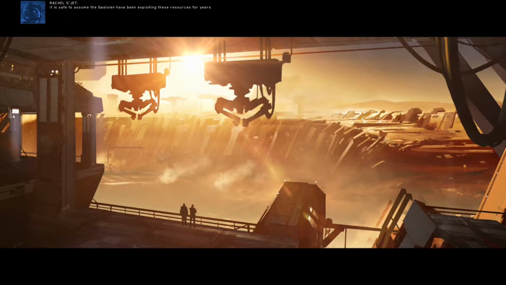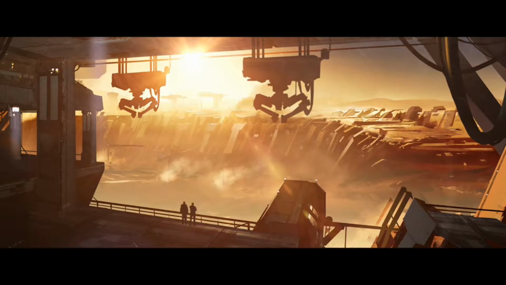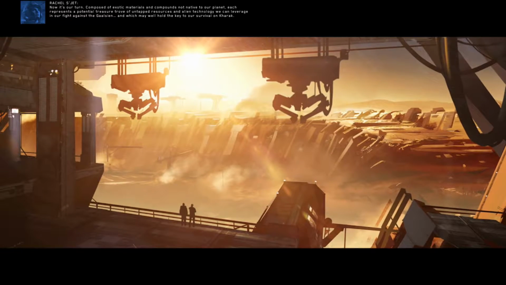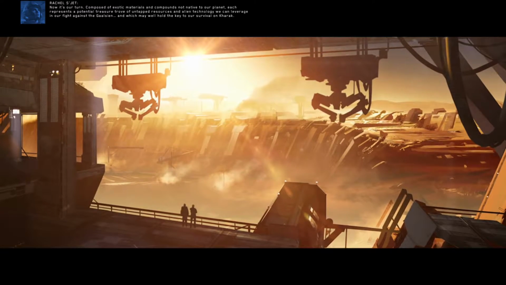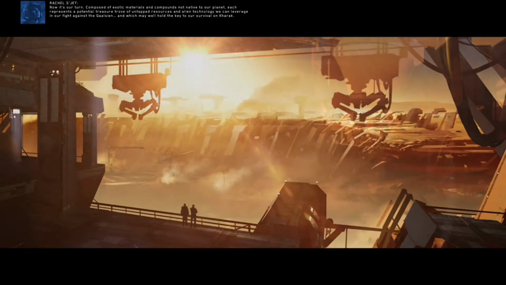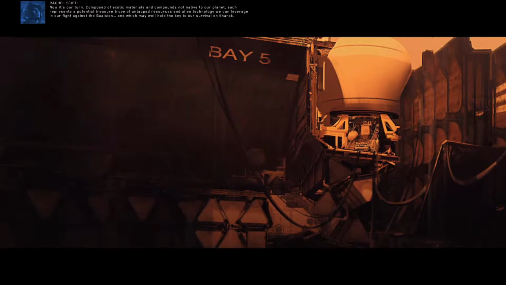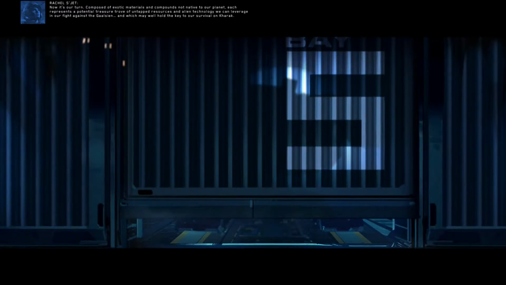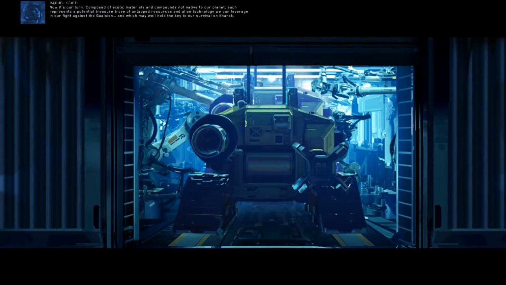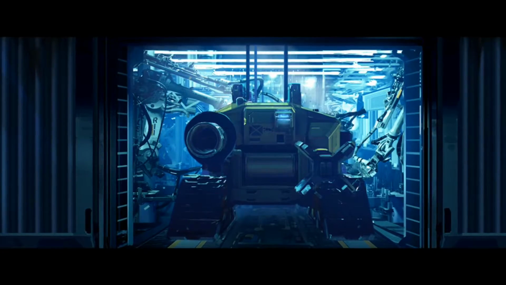It is safe to assume the Gaalsien have been exploiting these resources for years. Now it's our turn. Composed of exotic materials and compounds not native to our planet, each represents a potential treasure trove of untapped resources and alien technology we can leverage in our fight against the Gaalsien, and which may well hold the key to our survival on Kharak. All crews, prepare to shipbreak.